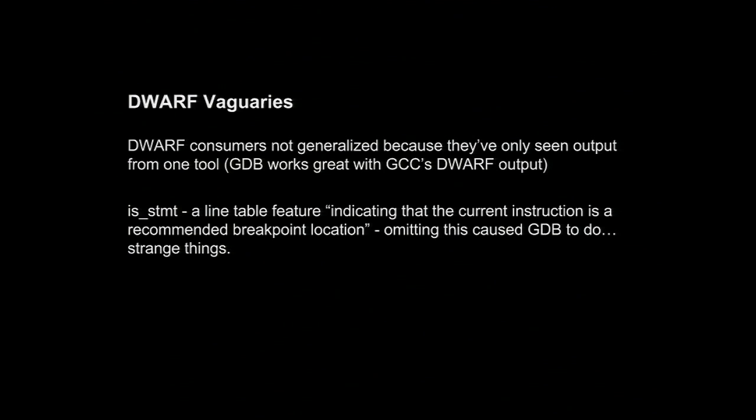If you set a breakpoint using a function name and then ran your program, you would find that you broke in some other place. More specifically, you broke at the end of the previous function rather than the one you asked to break at. That was due to this particular feature. The details are not terribly important, other than to say GDB did not behave well when we used this DWARF feature, and so we don't use it, or we use it in a very constrained way that's compatible with GDB's understanding of the world.